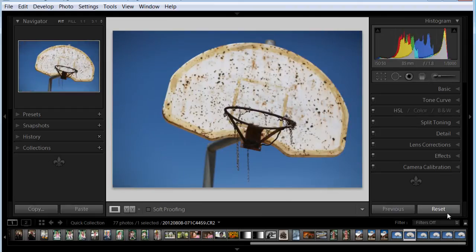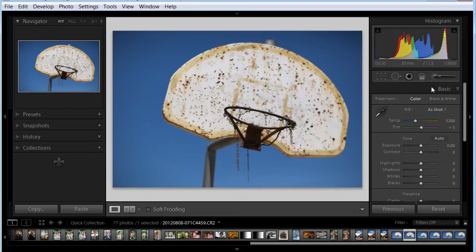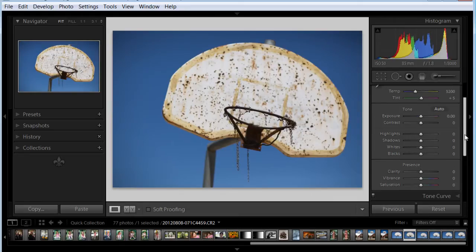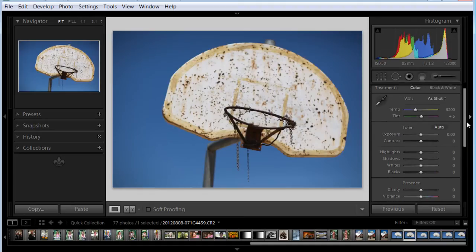So let's grab one of these guys and let's play with it some. So we'll reset this image, and if you look at this one, you'll see there's some vignetting going on at the top, and it just needs some help. So what we'll do is I'll just do a basic development, my workflow on this, and if we got time, we'll hand it off to Photoshop and we'll finish it. So if you know you're shooting raw images, you know there hasn't been sharpening applied, there hasn't been noise reduction applied, you have to process it.